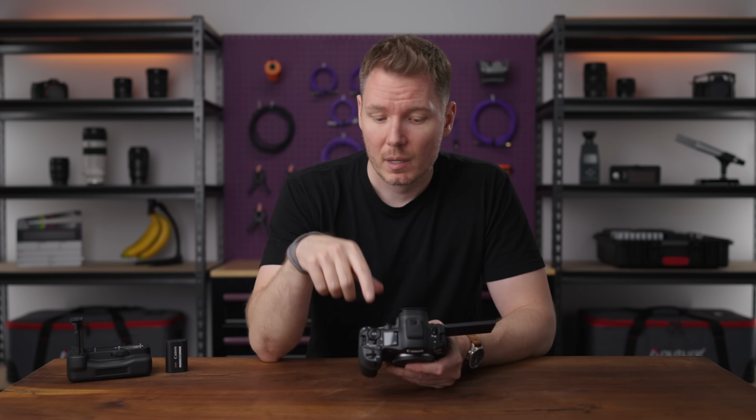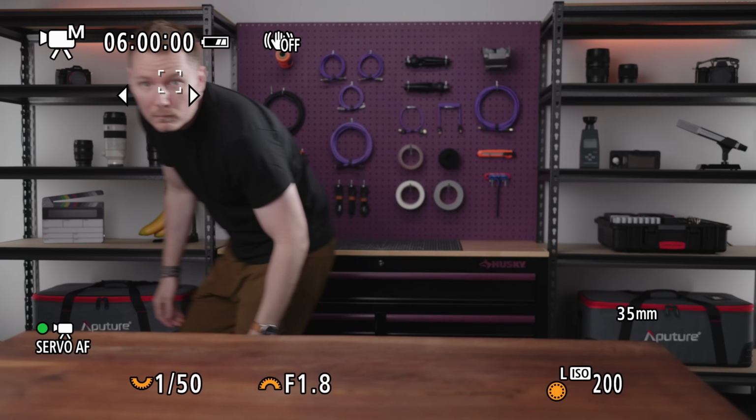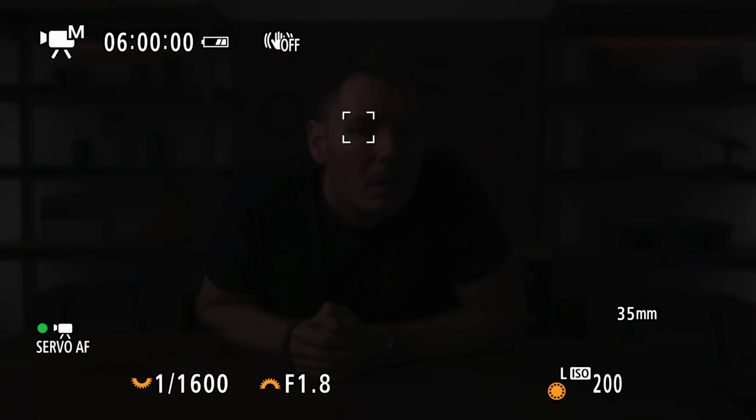Handy for self-filming. You can't turn off the subject detection with a custom button though, which is useful if you want to stop the camera from detecting faces for a bit. Sony has this, and I find it useful and do miss it here. I found the actual performance of the autofocus to be great, and it seems to be consistent whether at 4K, 8K, 4K 120, RAW, whatever. I couldn't find any obvious autofocus limitations. It was able to track me up to 5 stops overexposed and 4 stops under, and I would feel confident using this for talking head or content creation. It also has control over the speed and responsiveness of that autofocus, which is appreciated.